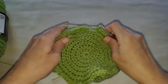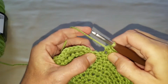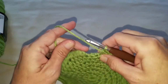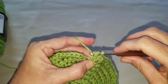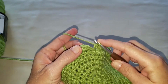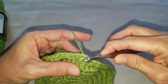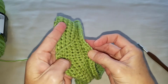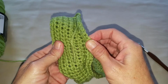All right, so I'm coming into the end of this round. I just made my increase, 2 ridges left to work into. There we go. And then we're going to join to the top of that first half double crochet. All right, so now you see that we're starting the new flap, which is going to look like this when we're finished with it.